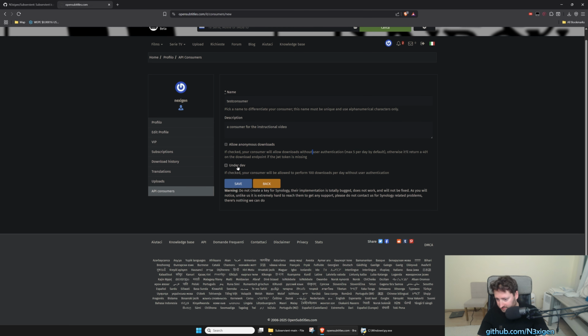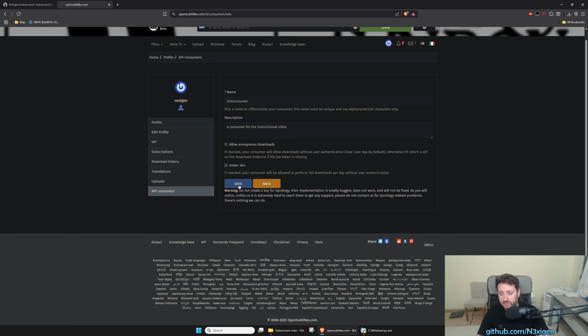Now we have under dev. And if you are not a VIP, then you can click under dev and you will temporarily be able to download 100 downloads per day, which is okay. If you got a few videos to sync, this is fine, like 10 or something. But if you want to make use of this application a lot more, then I would recommend you to just go for sub, because it will allow you to download 1,000 of them every day, also in batch. So yeah, that's just a little thing that you can do.